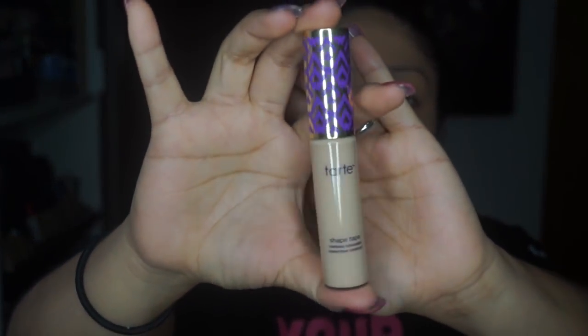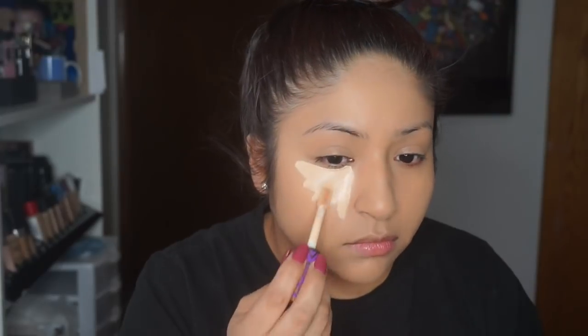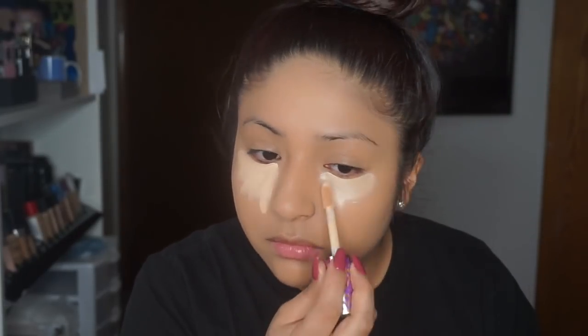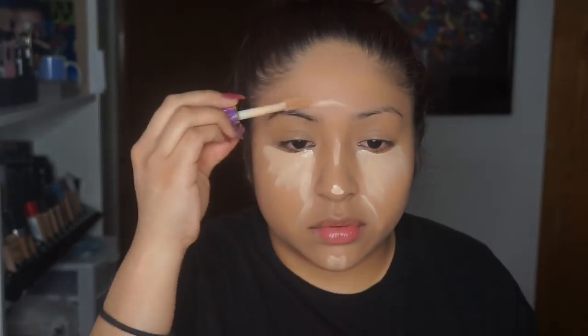And as you can see, the coverage in the foundation is very, very good. It did hide a little bit of my spots that I have from breakouts, and that's really good. So as for coverage, I do give it a 10. It did just have a little bit of see-through, which I just added a little bit more foundation on top, and that was it.